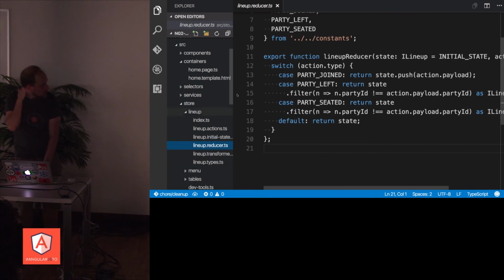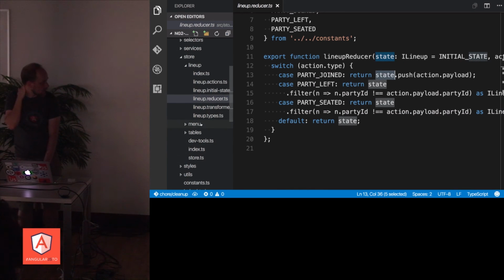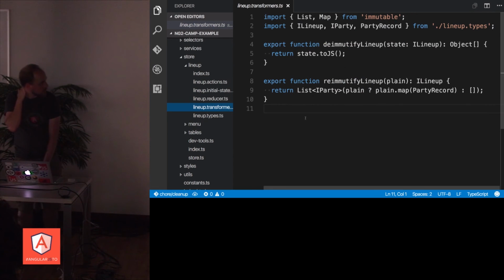I'm actually using immutable.js here, so I can do a state.push, but this isn't an array, this is an immutable list, so this will give me a new immutable list. On the other hand, because I'm using immutable, if I want to serialize stuff to the logger or to browser local storage, I have to write some transformers to do that for me.